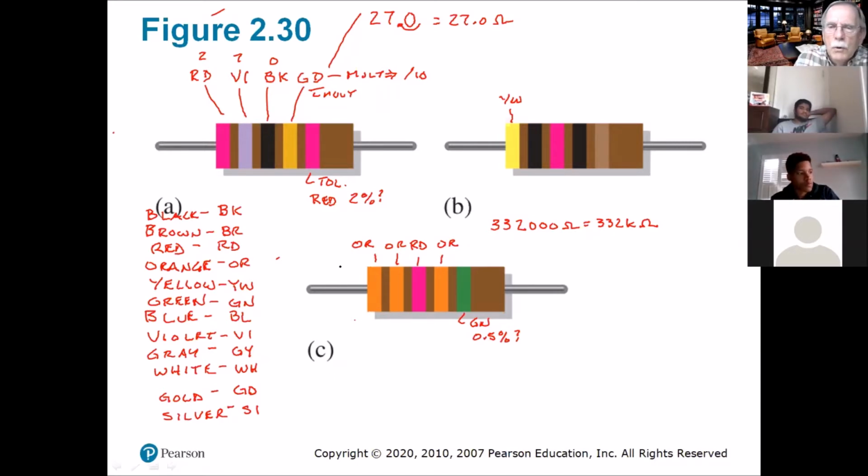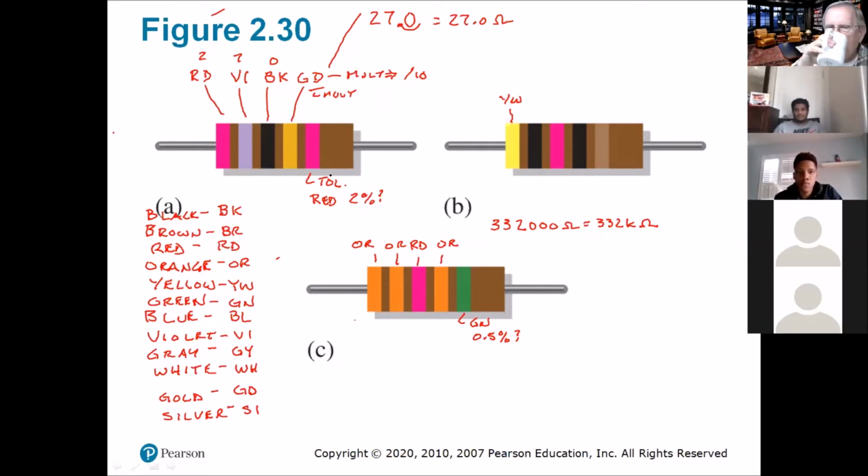But it's the same drill, whether it's a 4-band or a 5-band resistor. The only difference is how many digits you write down before you start moving the decimal point. So in the 4-band, the multiplier goes down one color.